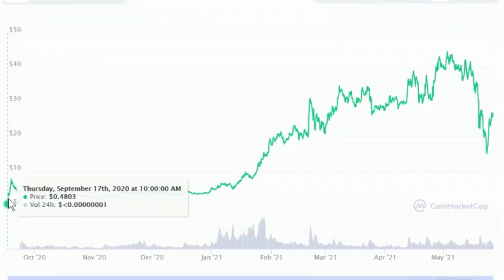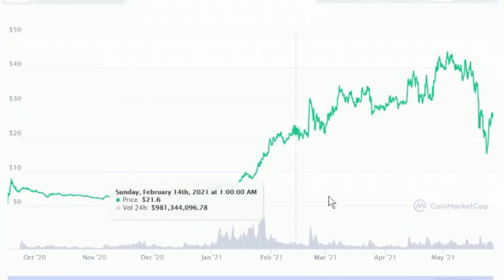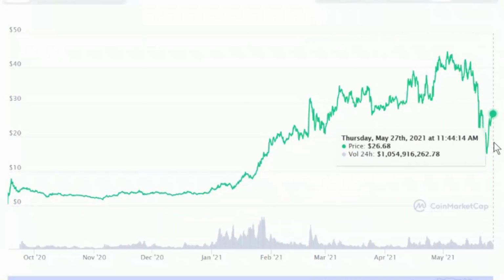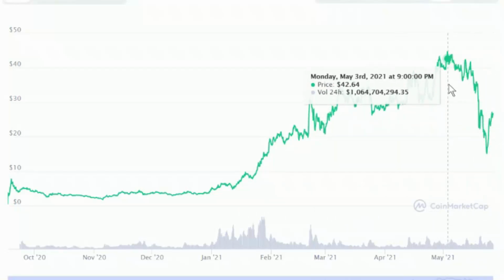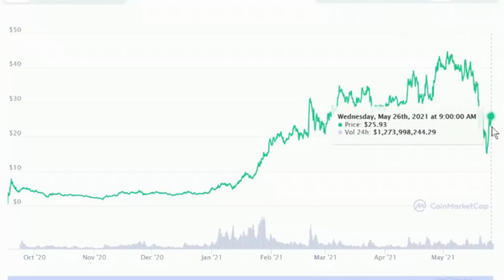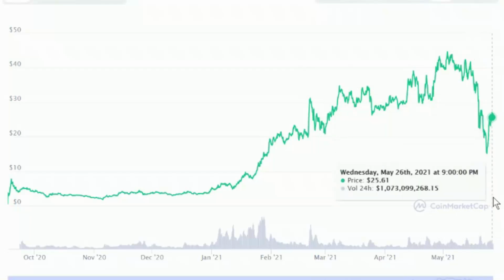Now I haven't followed Uniswap. I just know that it's a DeFi token, and it's effectively, from what I understand, a launchpad for businesses, pretty much what Daisy is doing with Endotech right now and are proposing to do with their token. So as you can see now, it's gone from 40 odd dollars down to $25, $26.